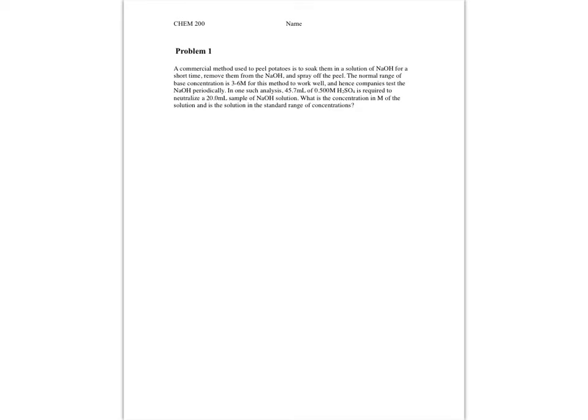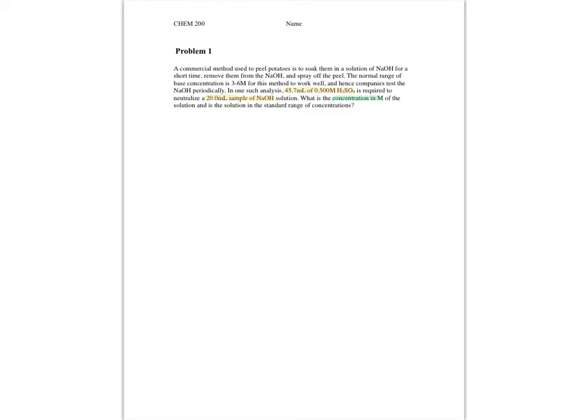This is the first problem, and if you take a look at the problem, you see that very clearly this is a titration problem. So you have some sort of acid here that you use for titration, and with this acid you titrate a sample of NaOH. And our goal is to get the concentration and molarity of the NaOH. So how do I do this?